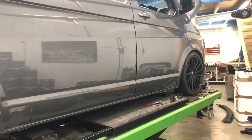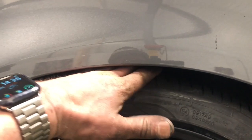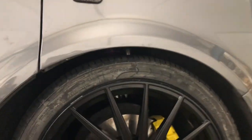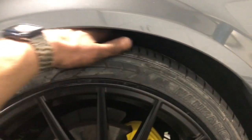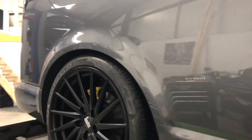That's the van on the ground, so to speak. Looks good. It's good with them new wheels on. The instructions from the customer were he didn't want little or no arch gap. Let's say we've got a hand's width there, so we can adjust that down a little bit. What we like on the front. We're not far off. Little hand, all equal. So what I'll do is adjust them up or down, and then we'll have another look.